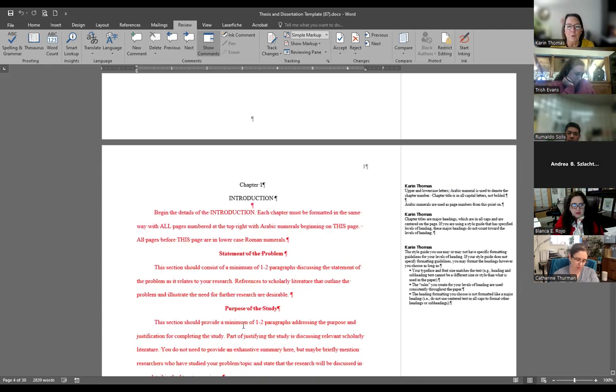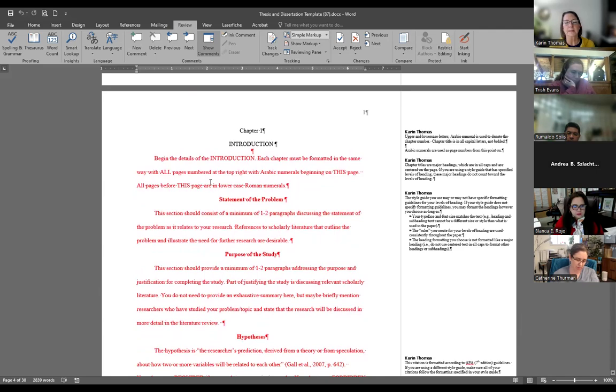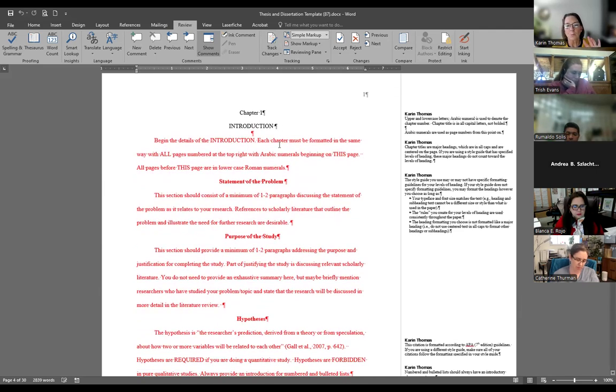All right. One other thing I want to touch on is the chapter headings. What we expect to see in a final document is, of course, an introduction of some sort, a literature review, the methods, the data you use or will be using to test your study, and then the results and a conclusion. We expect that information to be in your document. Now, not every chapter is going to read the same.